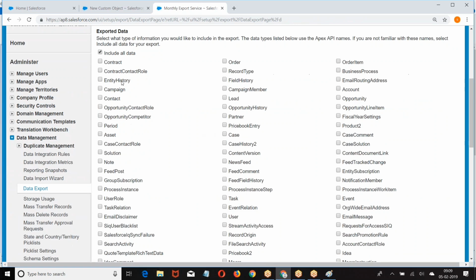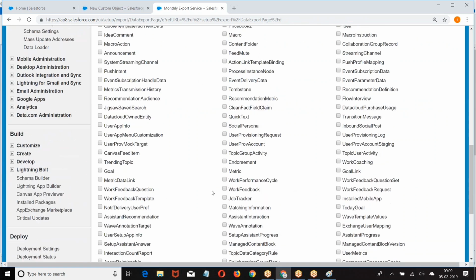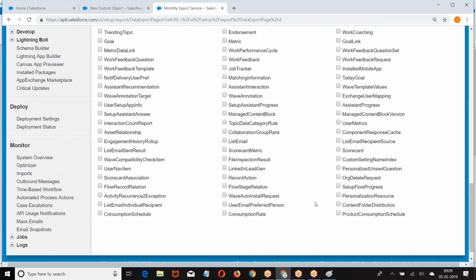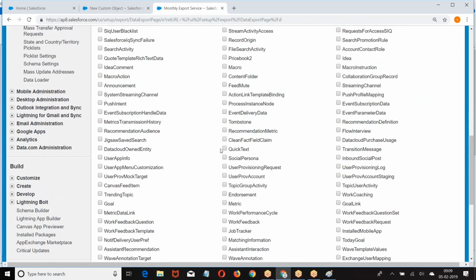Now they are displaying. These are all standard objects which are there in Salesforce. Some of them you will be able to access, some of them you cannot. Now what is this? It is called label name. With what name objects are displayed to you is called the object label.